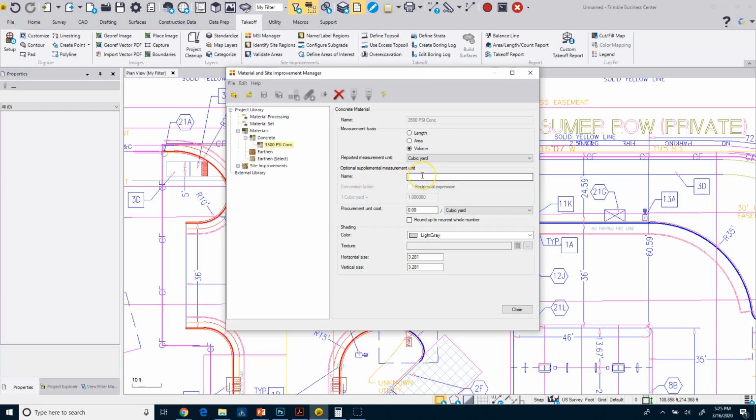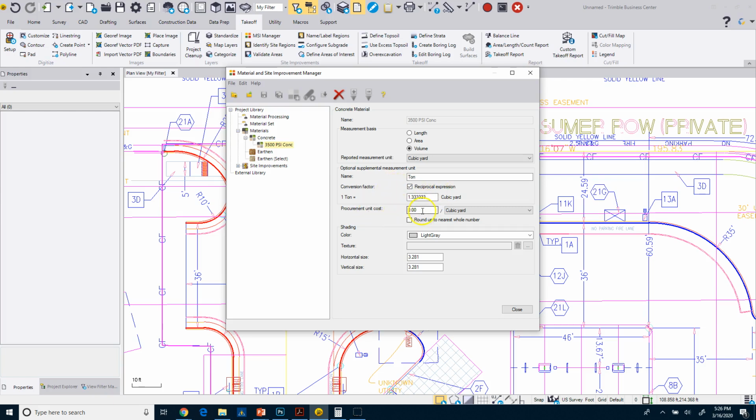You can also add a supplemental unit. So if you purchase by maybe tonnage and you know how many cubic yards are in a ton or how many tons equal a cubic yard, you can put in that value here. And you could then come down here and say 1 cubic yard is 0.75 tons, or I could reciprocal it and say 1 ton is equal to 1.3 cubic yards, or whatever it happens to be.